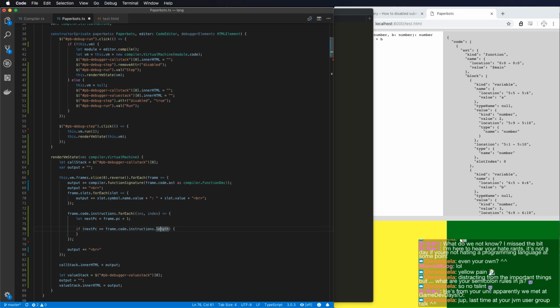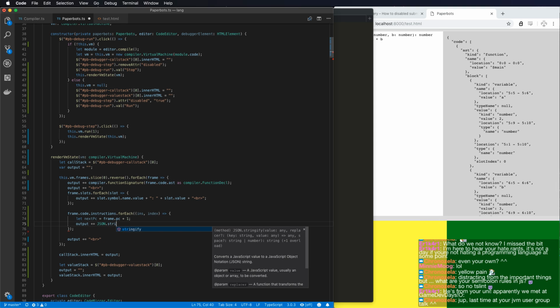Okay, we don't need this actually. So I'm checking if the next PC is the current instruction I'm putting out there. So I'm just gonna JSON stringify the instruction because they are nice enough as is.